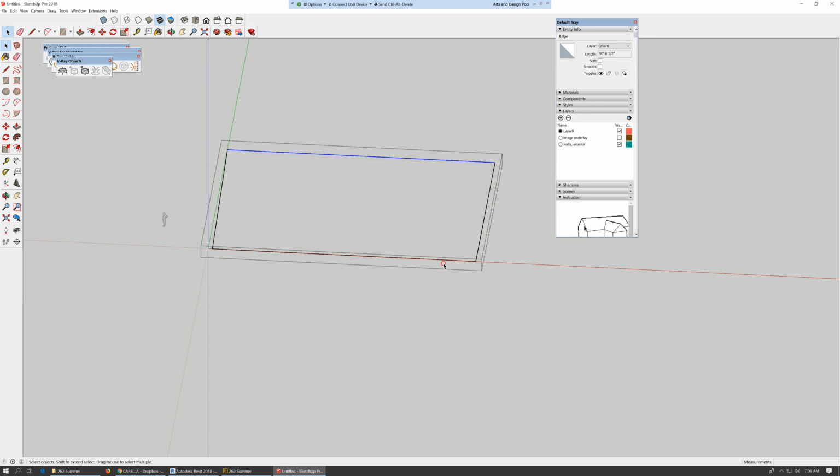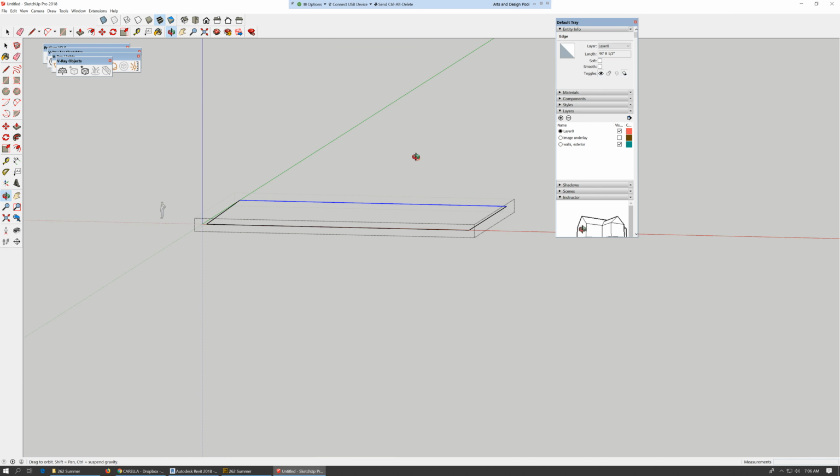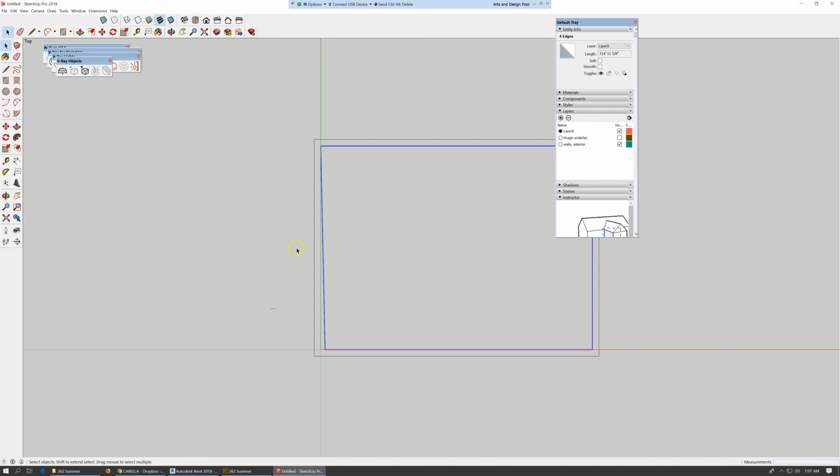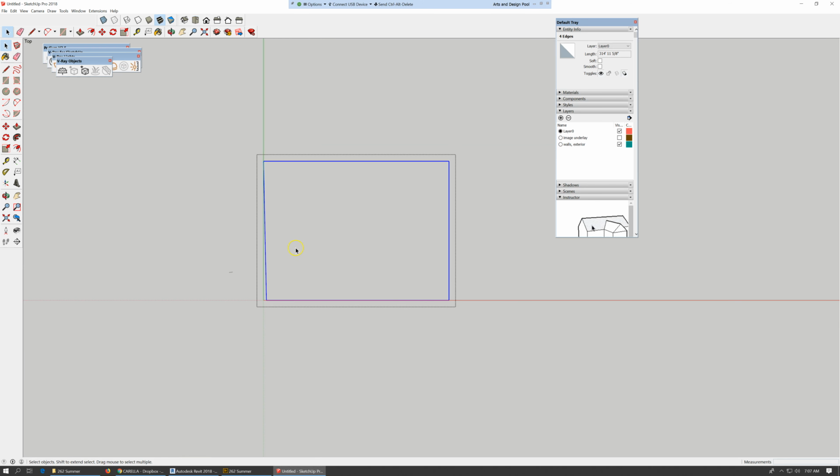Maybe they're not on the same place. Somehow they're not on the same plane. I should have triple clicked. Sorry about that. Now we have four edges selected.